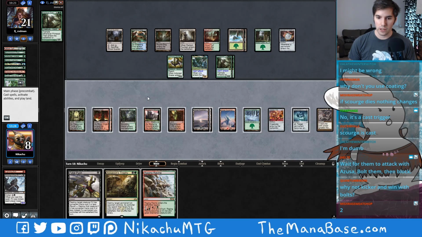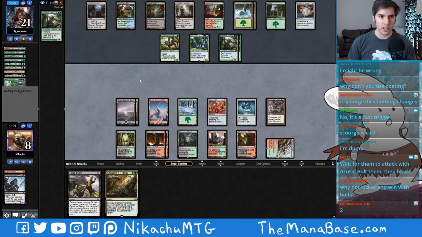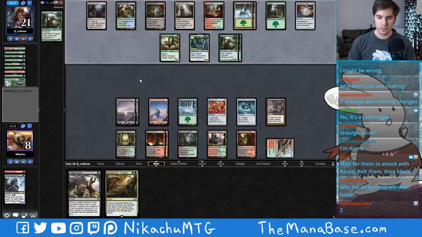This is exactly as I wrote it up. Oh, Raging Ravine. We have a win condition all of a sudden. I have fewer cards in my deck than my opponent, so it's actually possible that I'm going to get decked before they do.